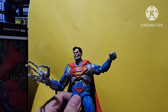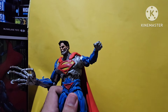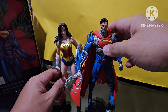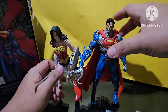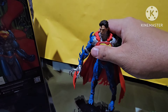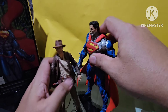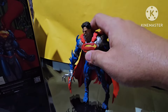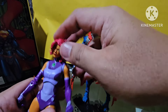Now it's time for my favorite portion of the show — the figure comparison. Let's compare this one to other figures. Cyborg Superman is only a little bit taller compared to the usual McFarlane figures. Let's do Wonder Woman — and we've got the Hasbro 6-inch Indiana Jones from the adventure series, pretty small here. We've also got Starfire — these two look good together, putting them side by side.